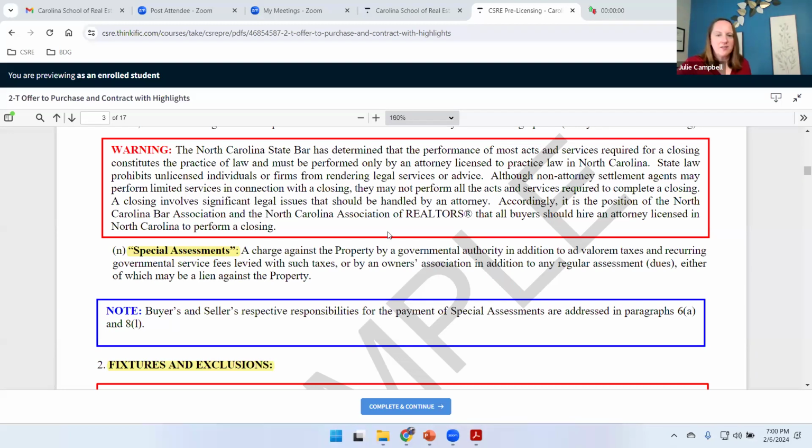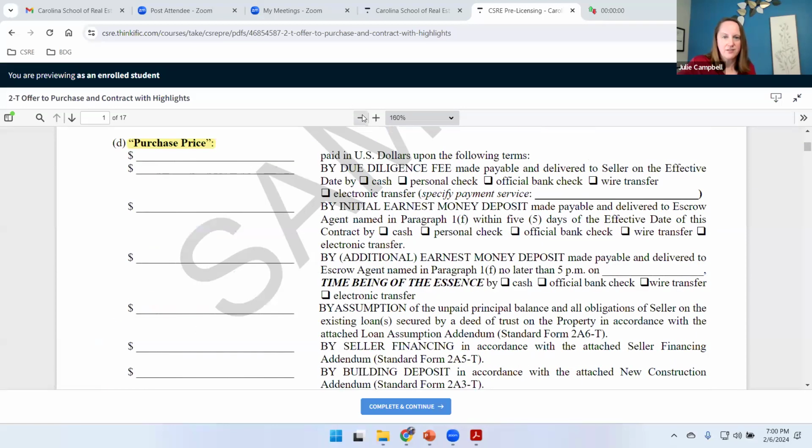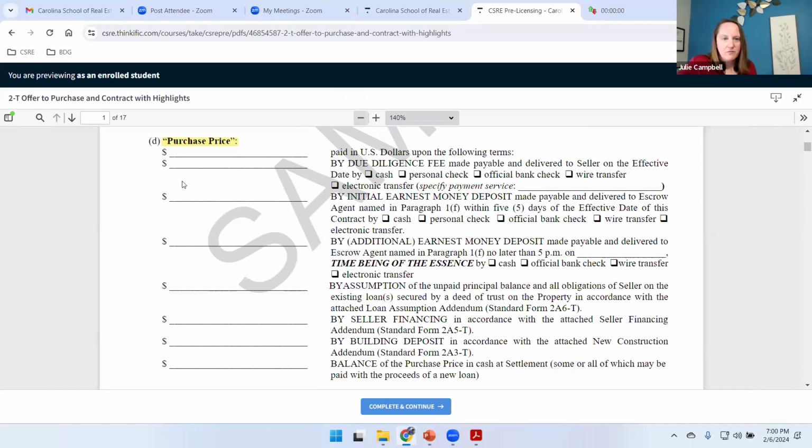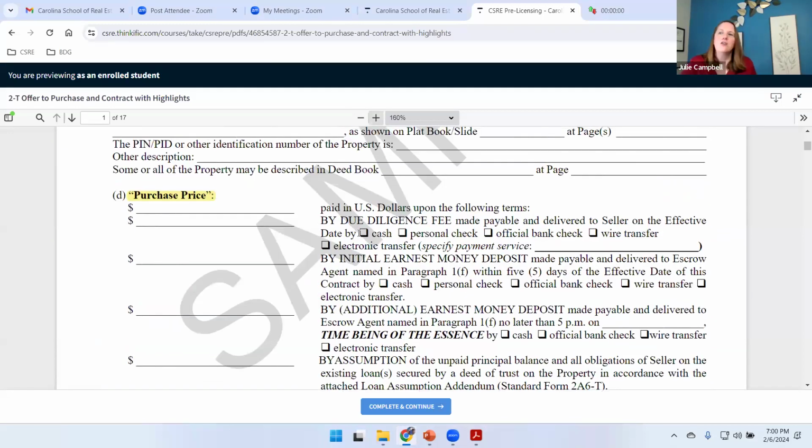So now that we've defined some things, let's go back and talk about this purchase price and how this is foreseen. And we'll start with it big and then make it little so we can see the whole thing. So back up on page 1, we need to define the purchase price. And the first line there is going to be the amount of money that the buyer is offering the seller, the offeror is offering the offeree. What is the purchase price of the property?